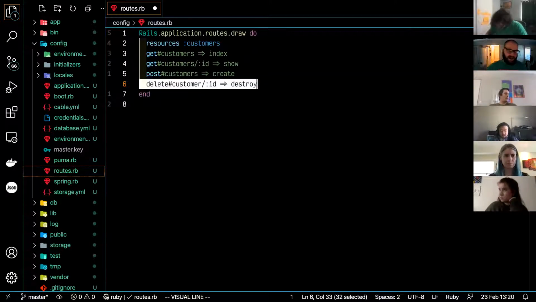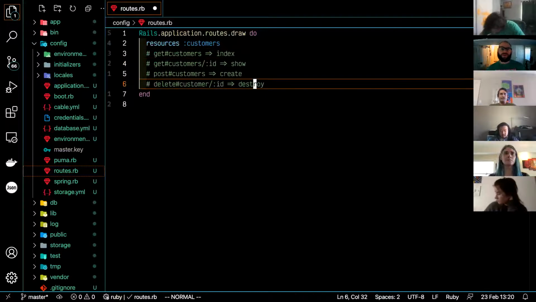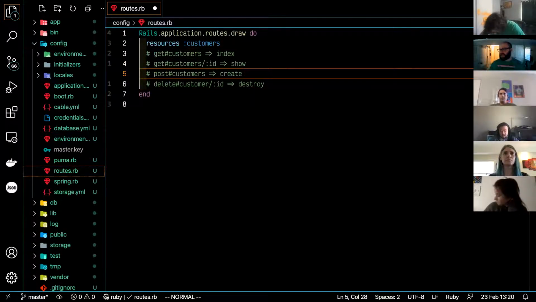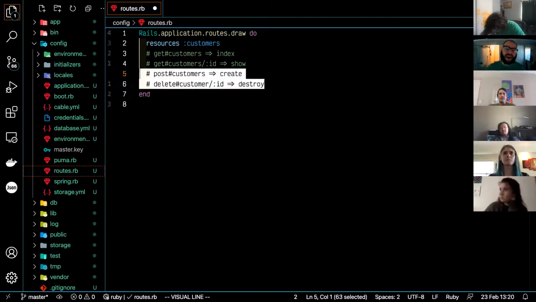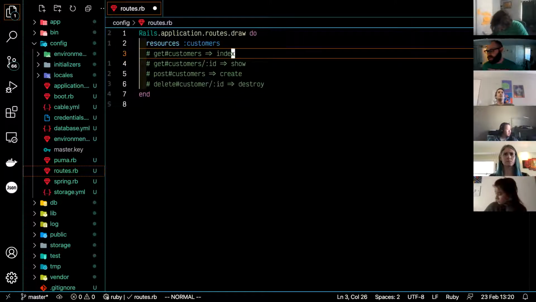So this is not the actual syntax that you use, but this is actually really close to what the actual code would look like. I'm not going to worry too much about it, but the whole point of those HTTP requests is that they send information over to our backend, and one of the first things our backend says is, what type of request was that? Oh, it was a GET request, and it was to the customer's endpoint? Let me make sure I send that information over to this method.